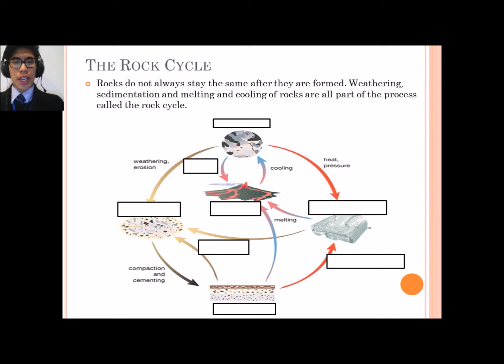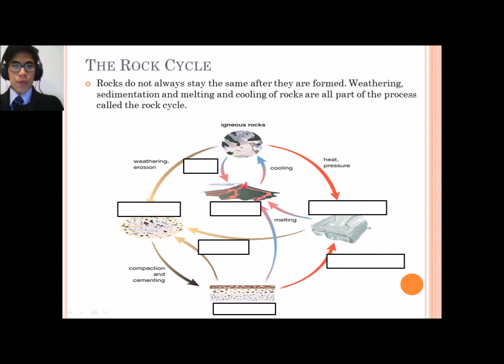But I want you to go to this picture here on the last page. It's called the rock cycle, and it kind of ties everything together. We've learnt about 3 types of rocks now: igneous, sedimentary, and metamorphic, and they all intertwine together based on metamorphism or weathering. Let's look at the rock cycle here.